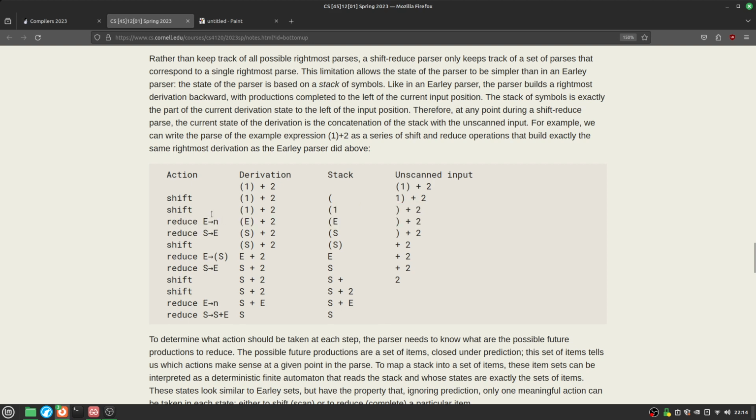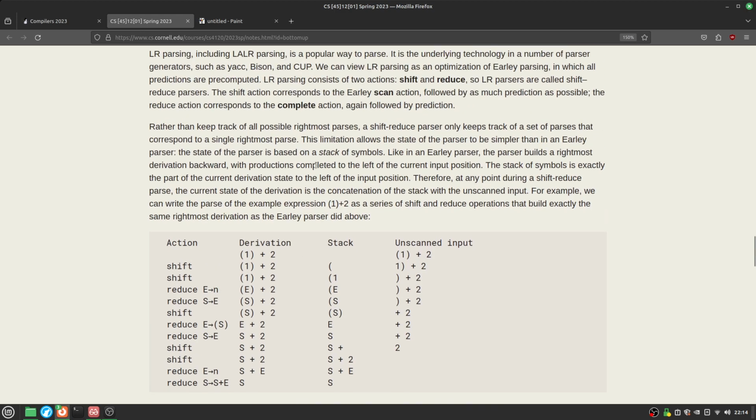Reduce: E tends to N, because N means number, so we can reduce 1 to E, or we can reduce E to S. So E becomes S, and the current derivation is S plus 2. Then we have to shift the next symbol onto the stack, so we shift it from here to here.